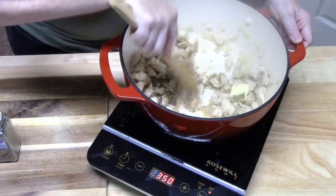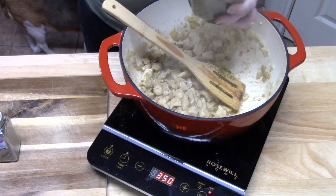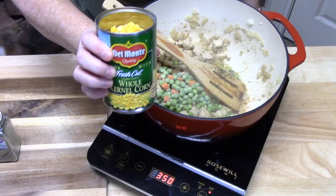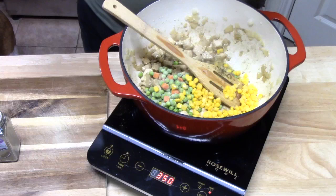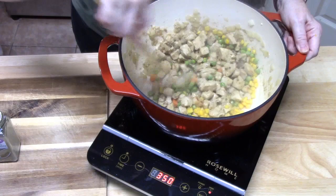We're going to add about one tablespoon of dried parsley, one cup of frozen peas and carrots, and about a quarter cup of corn — make sure your corn is drained if it's not frozen corn. You want about a cup and a half of vegetables total, so if you have a frozen mix you can use that. Just don't overfill with vegetables; you want to make sure it's all going to fit into the pie crust.